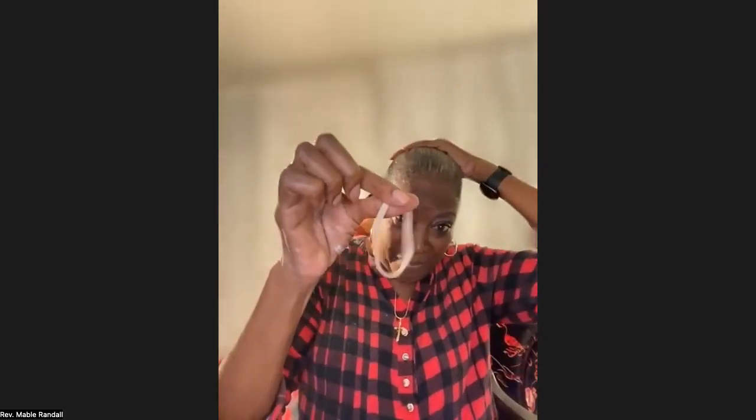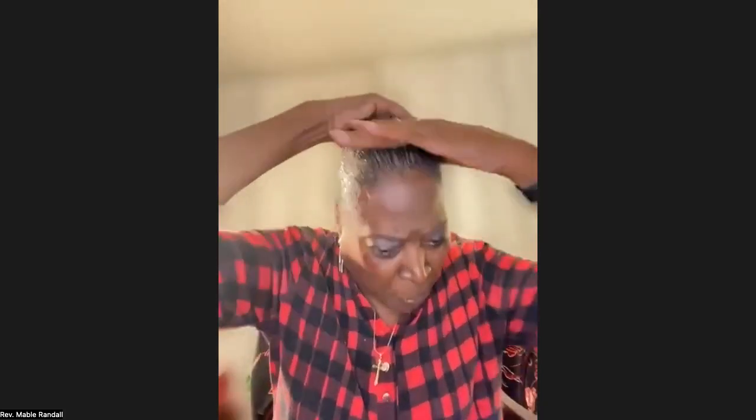around your hair, and you put a rubber band, not like this now, a coated band that you buy from like the dollar store, what you do is you put that band around there. And what I do sometimes is I like this. Can you see that? I take this, and then I put this on here, and I do that, and I put it through again, then I pull it, and I want you to see what happens.